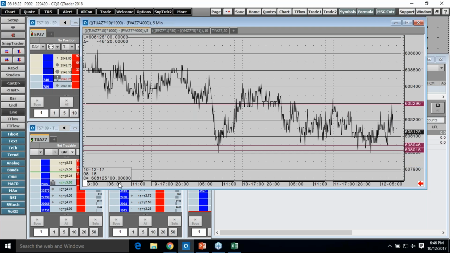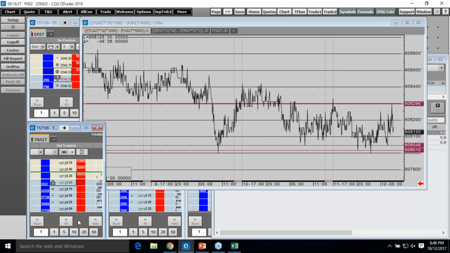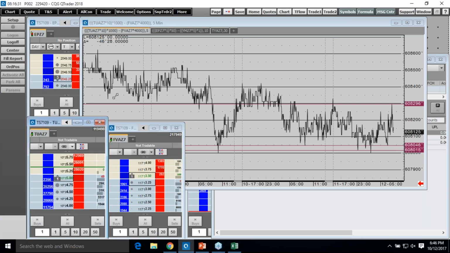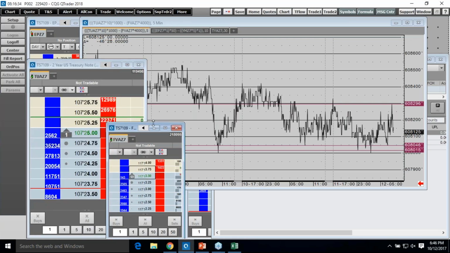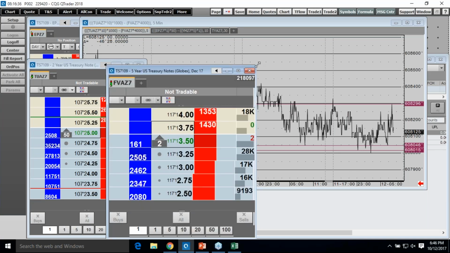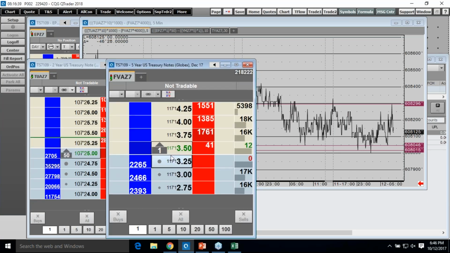And when that happens, I'm going to initiate a 5-lot long position on the 2-year treasury note, which is this instrument here, right? And simultaneously, I'm also going to create a short position of 4 lots on this US 5-year treasury note, right? Once I've established both those positions, I will then wait for the market. So my assumption is that when the price is at 015 as a differential, it will come back to its median range. And once I've taken the trade, I'll wait for that price to come back in the range, and then take my profit based on my profit objective.